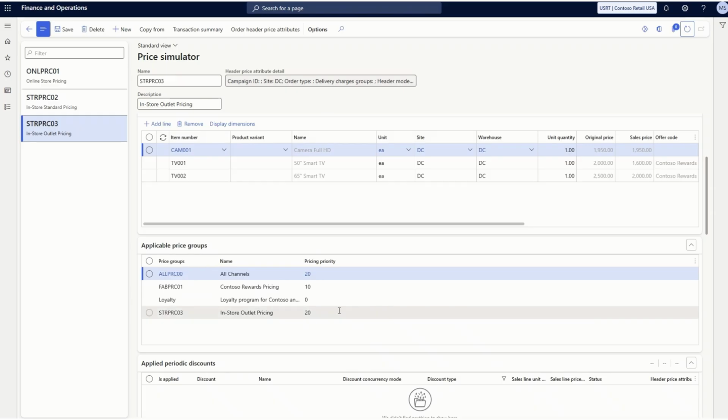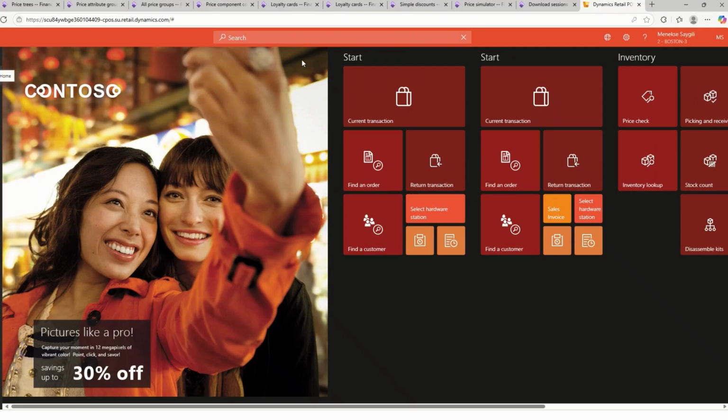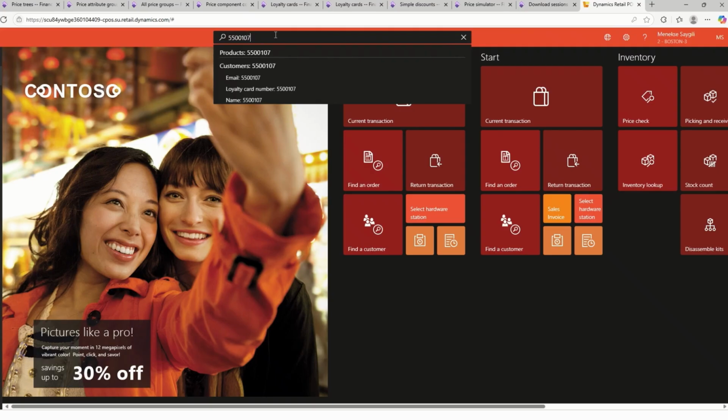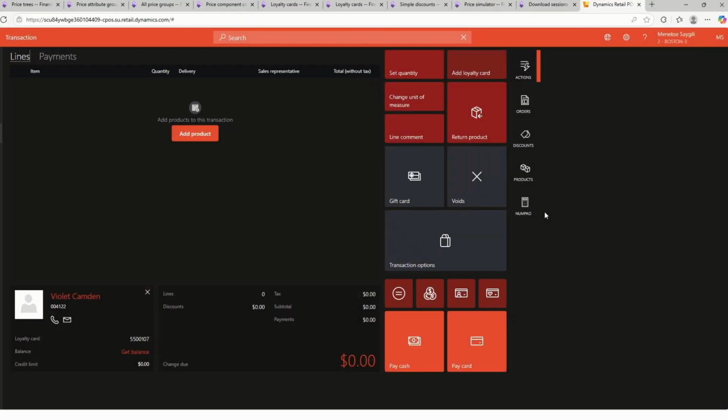Now let's go to the POS side. Now we switch to the POS side. We are searching for the customer loyalty card number, and then we are finding the customer and adding them to the transaction.